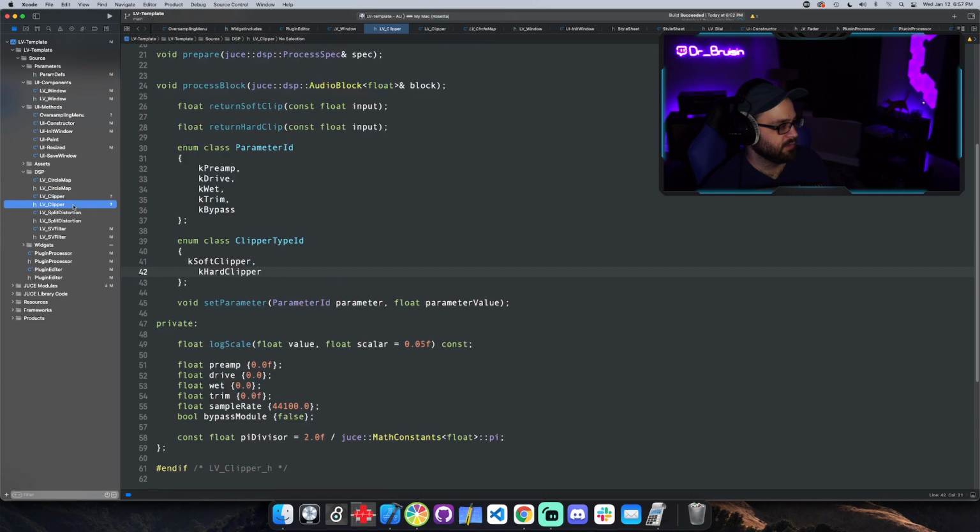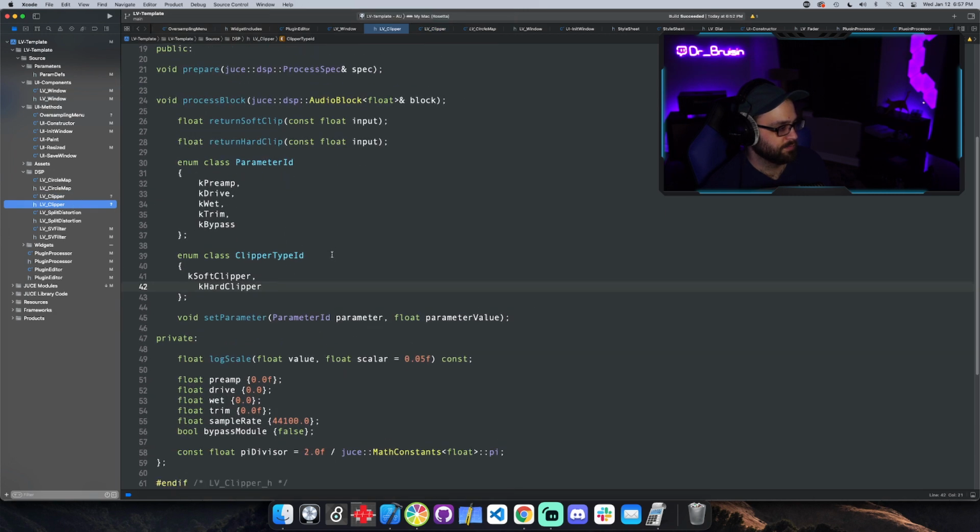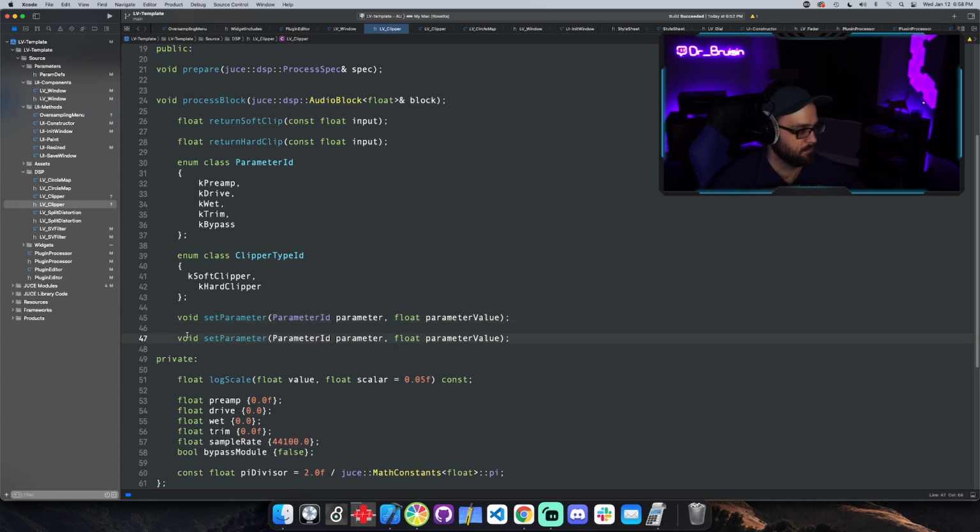I guess I'll just do another one called set clipper type. It's gonna take in a clipper type, and I think, yeah, that's all it takes in. It doesn't need a parameter.